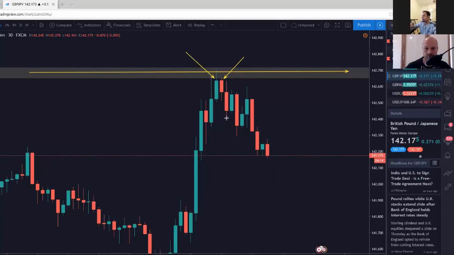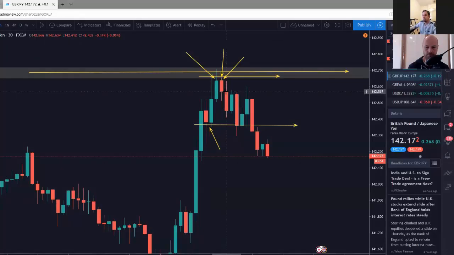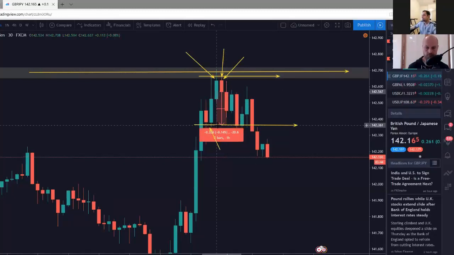But you have to place a condition. And the condition is that as long as the next candle stays below the high of the previous candle, which is this one, and it's also going to be your stop loss, it should continue down to the next support area, which is going to be somewhere over here, looking at this past information. So if you start to calculate this distance, let's say we had the open right over here around 142,567. This is a good 20 pip move.